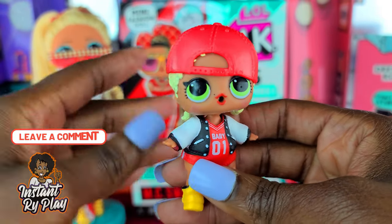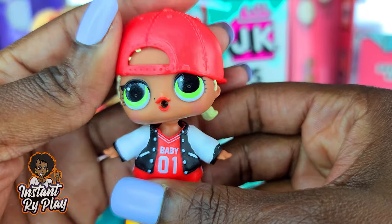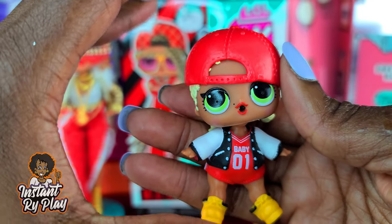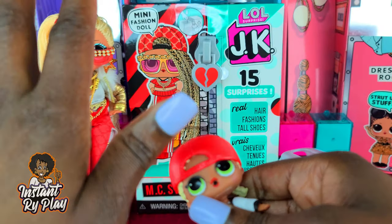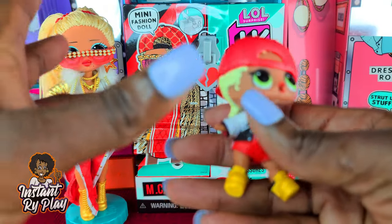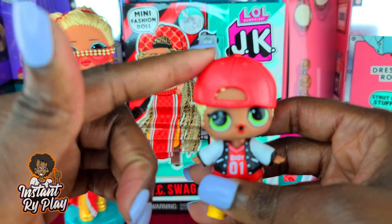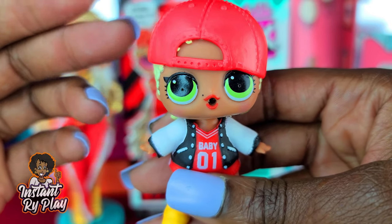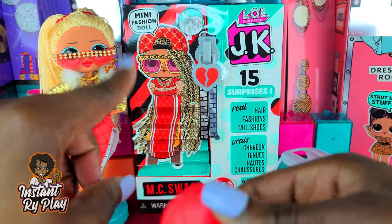I love the little sisters too because they're great for doing photos and creating all kinds of different scenes. I do have an LOL Surprise little sister collection — even the little babies and some pets. I'll have to show you guys sometime. I'm really into the bigger fashion dolls because I'm all about the fashion, but these are cute too. I unboxed her because I want to compare her to her JK sister and see if there are any differences.